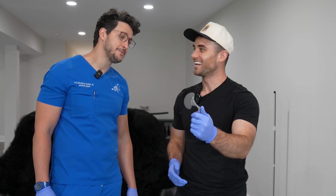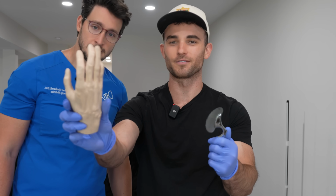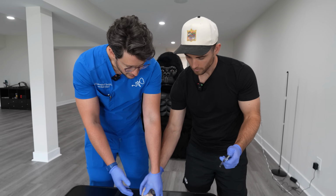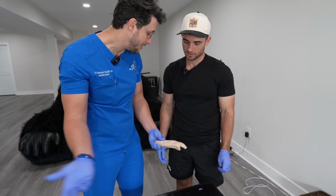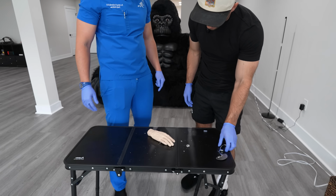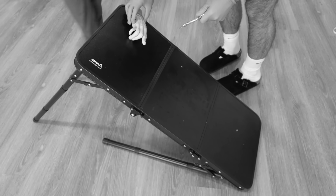Literally crunch time. Yeah. So we have a human hand replica here. So we're gonna try to sever a finger pretty quickly. I'm just gonna try to cut it like a knife. Yeah, so let's imagine this person came in, they have gangrene on their finger, there's a terrible infection that you don't want to spread to the rest of the body. We have no antibiotics because we're in the Civil War, so we need to get that off. All right, so he needs this immediately. Yeah, immediately. With the bone saw.